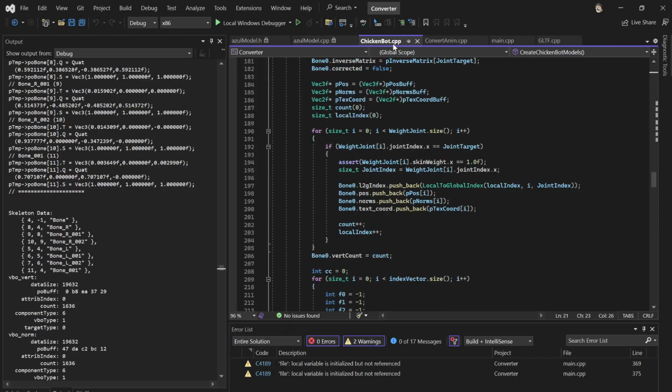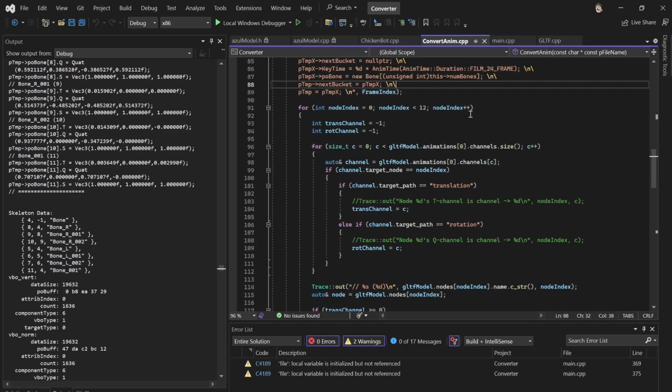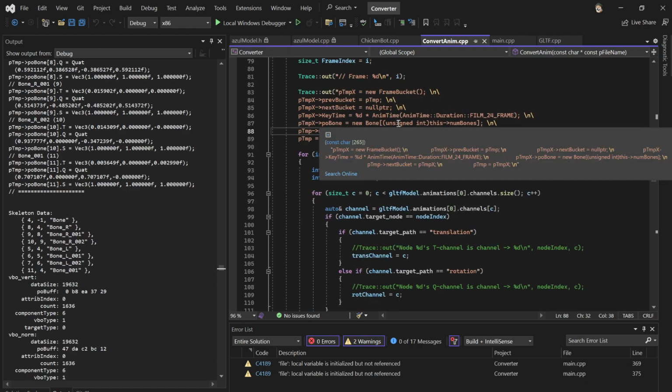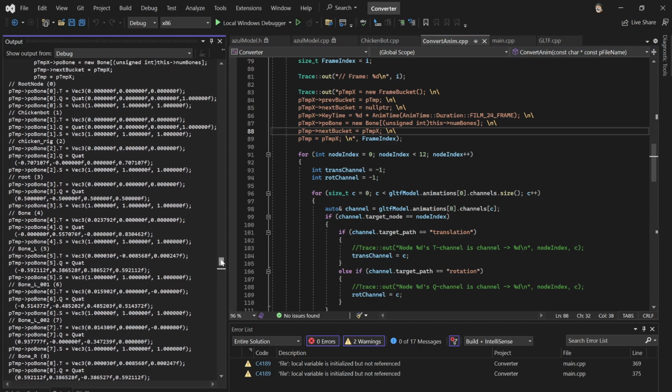Next is the animations. So for converting animations, I have some logic here to loop over the nodes and extract out the translation and rotations for every keyframe. And then I do a bunch of printing so that I can get the exact copy of the clip I need to paste into the C++ code. So that looks like this.